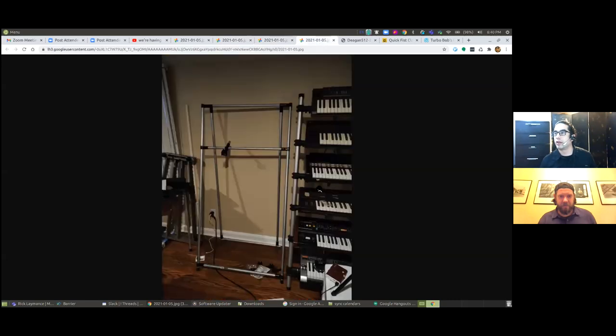This to the right here is a keyboard stand that I spent around $400 on. I had to have it imported from Germany or something because they don't make them here. And here is my start of a build to recreate this using Maker Pipe.